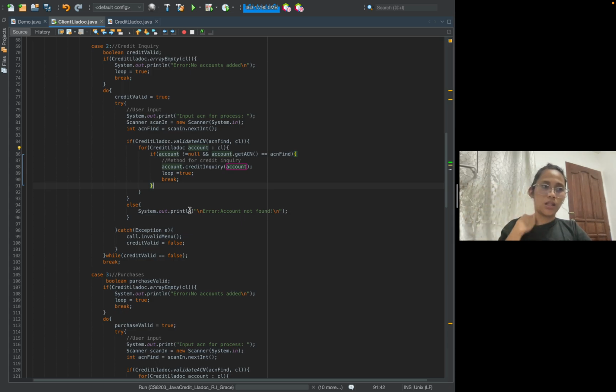So looping is this one, and once input is invalid, not loop but input.